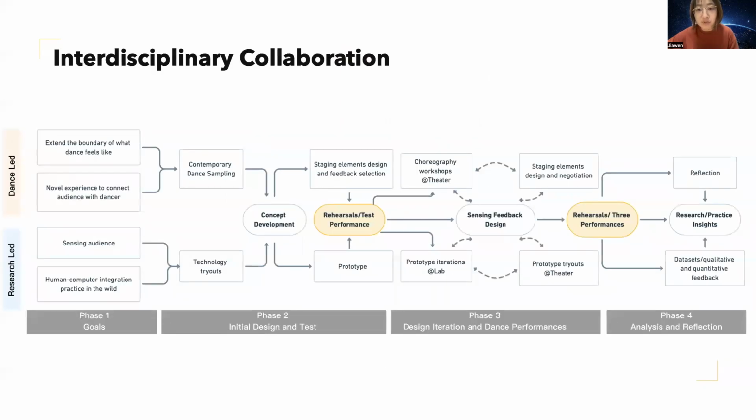This is a graphical overview of our interdisciplinary collaboration process. The design process was centered around 5 main components shown in this graph. The red circles highlight the common goals between research side and dancer side, which are performances. To fulfill our goals, we held regular meetings, discussions, workshops, and test performances over the course of 3 years.